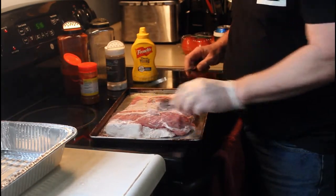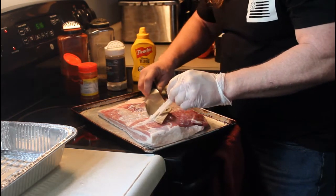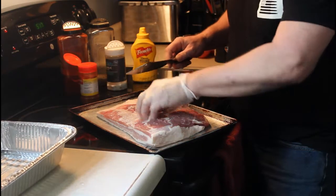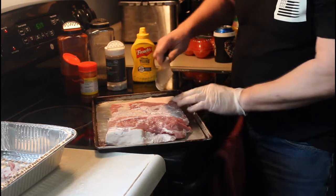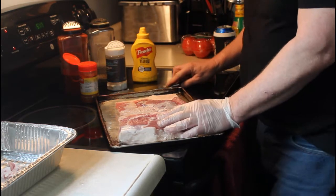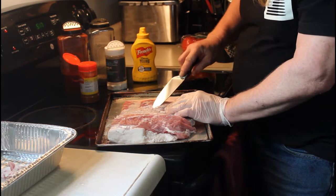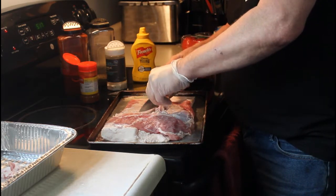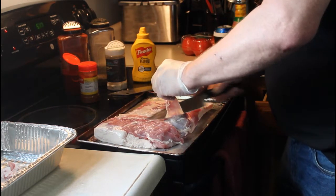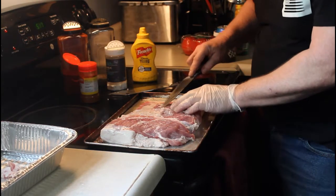Okay, first thing I'm going to do, I'm going to get these harder hunks of fat off of here, and we'll try to get some of that silver skin off. This silver skin can be tough. A different knife. If you get up under it and get it started, then you can kind of hold up on it and cut it off of there. At least that's what the plan is. And you're going to get a little bit of meat. Don't sweat that. Biggest thing is getting that silver skin off of there.